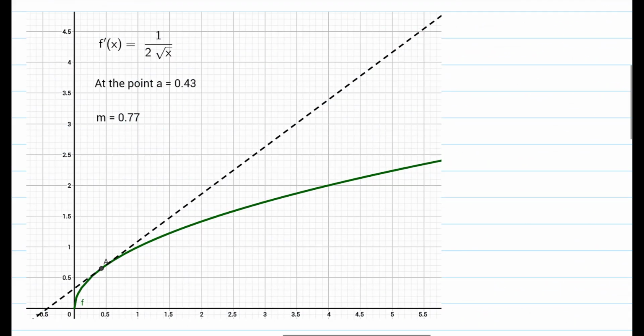And so now if we look at this graph, where this is f of x equals the square root of x, and we were to use this equation, which is the equation of our derivative, all you would have to do is pick any point a and plug it into that x value to determine the slope of the tangent line at a specific point.